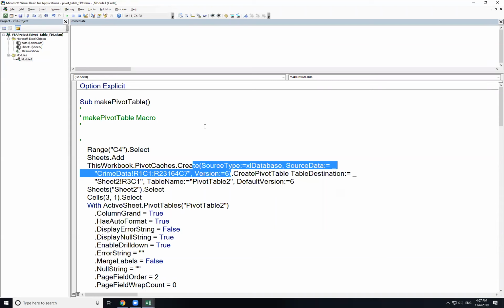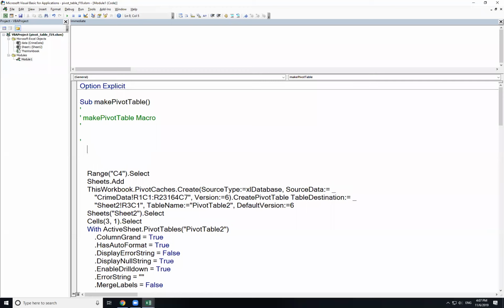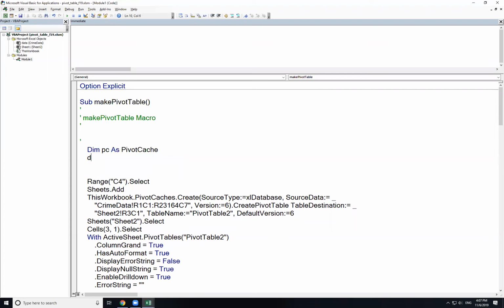I'd like to separate them out. So I'm going to come right up here at the top and let's just make a couple of variables. Dim PC as PivotCache. Dim PT as PivotTable. All right, now I don't really need to select this range.